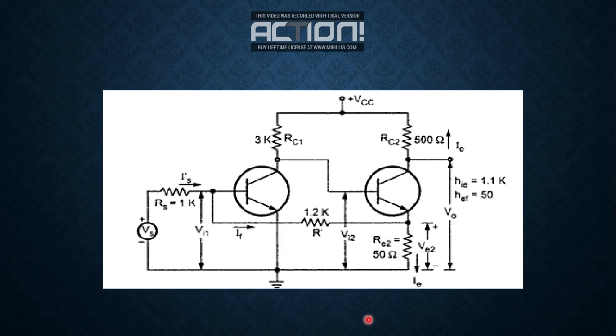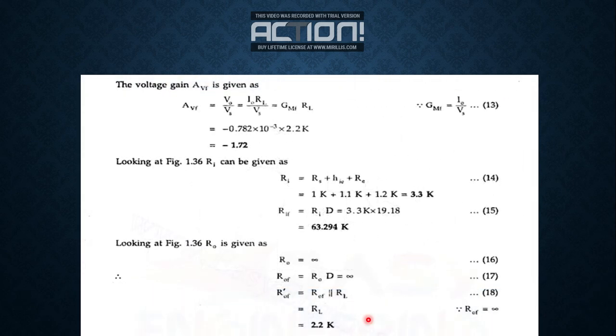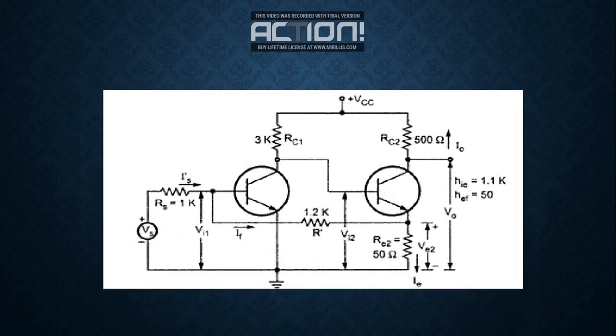Now we have calculated all the values, and we have found all the parameters for this circuit. In the same way, we can also do it for the other three topologies. For that, we have to memorize the table, so it will be easier for us to solve them. If you memorize, it will be a cakewalk for you to solve them.